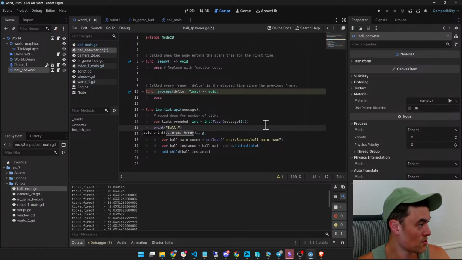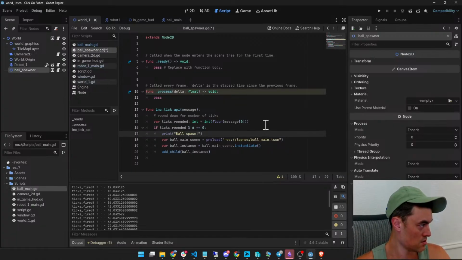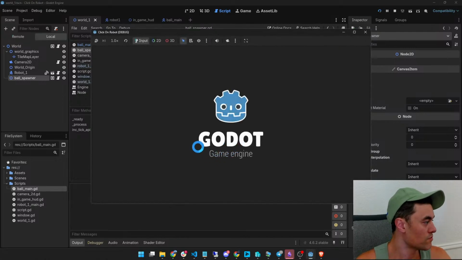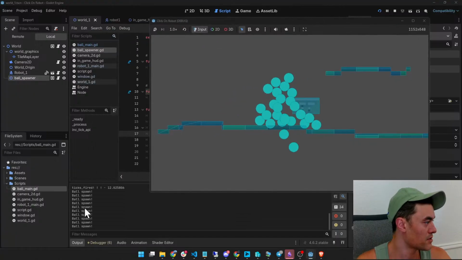So ball spawn, yeah, that should be all I need to confirm this, is that it will make like a bunch of them at a time.